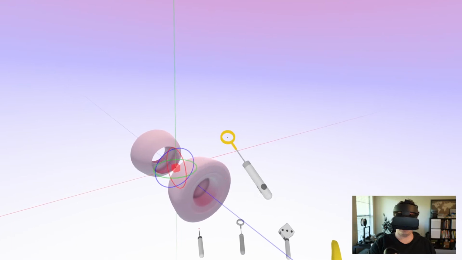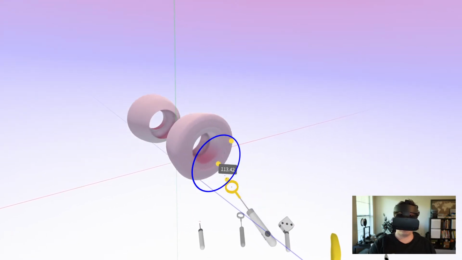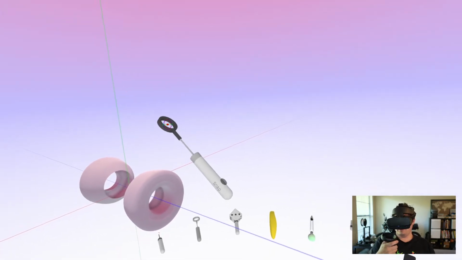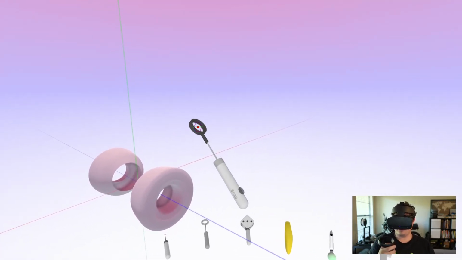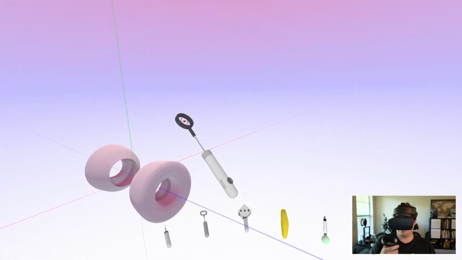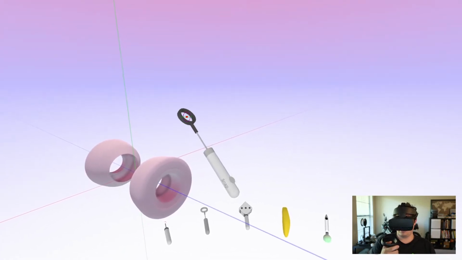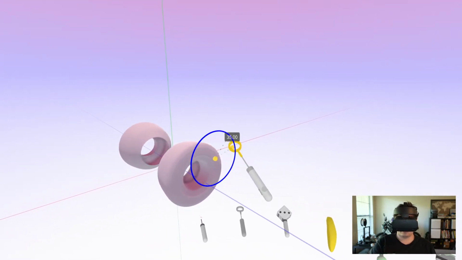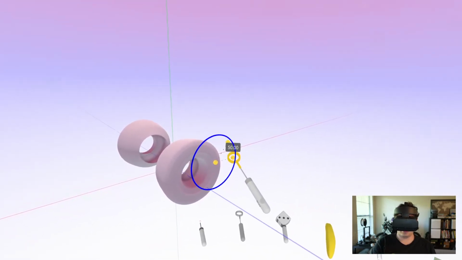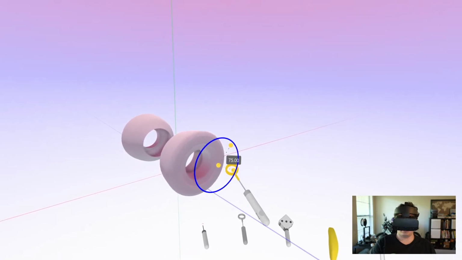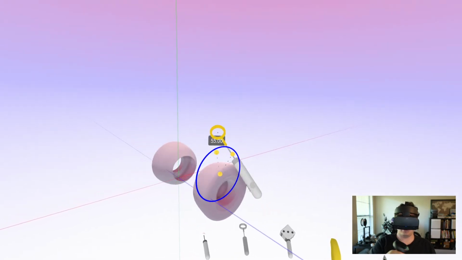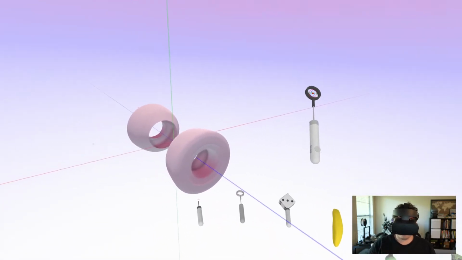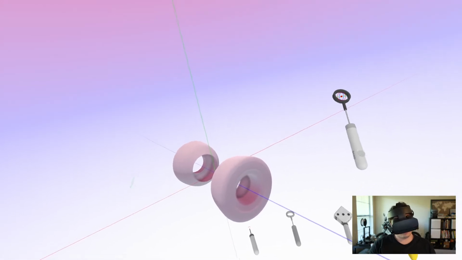Switch it to rotation. So I can turn on snapping, same thing as the measuring tape. I can click on the A button and it turns white. And now I can snap to, I think it's 5-degree increments. So now I have specific increments that I can rotate things. Anyway, those are great ways of precisely moving and measuring things.